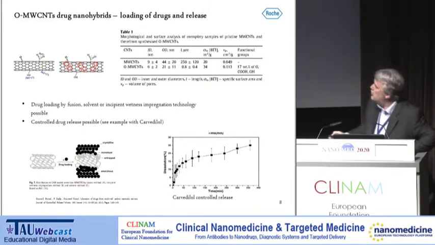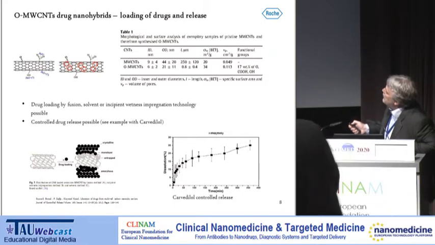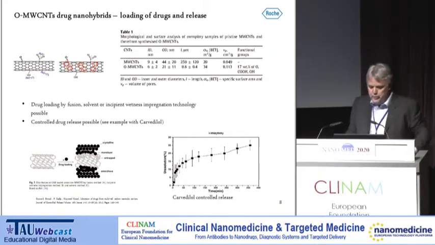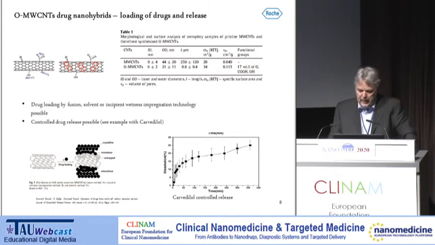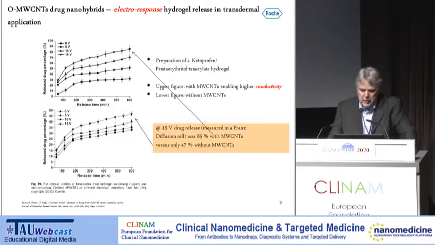So just to focus here on the diameter, the oxidized multi-walled carbon nanotubes have an inner diameter of around 6 nanometer and a length of 800 nanometer, so they have a very high aspect ratio. So what makes the oxidized multi-walled carbon nanotubes very interesting is that they can have some conductivity.